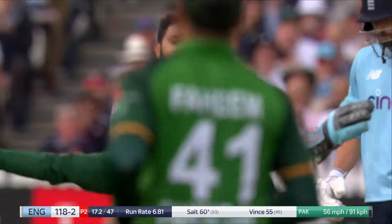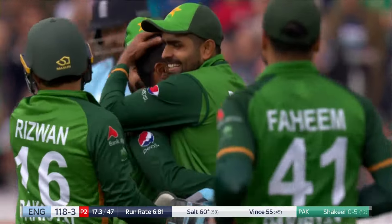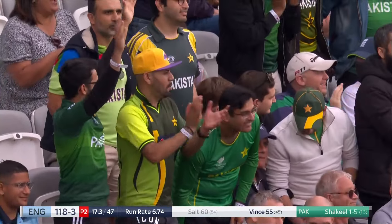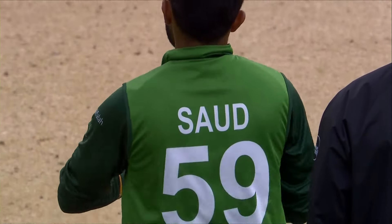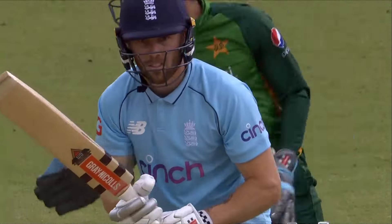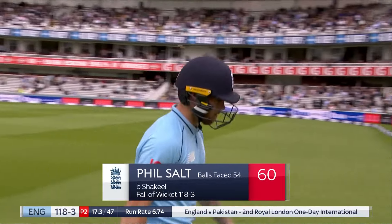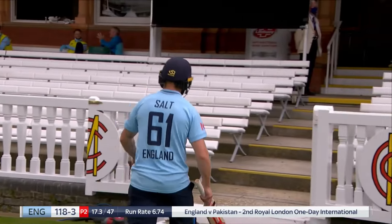Gone — too far across, trying to work it. That is a good piece of bowling because he pushed it through a little bit quicker, whether he just watched him all the way. He gets the wrong side of the ball. But that has been a seriously good start from Phil Salt — 60 off 54 on a pitch with a bit of seam movement. 118 for four.